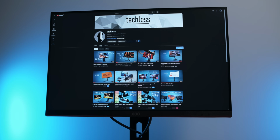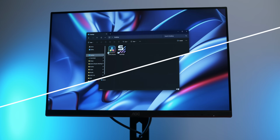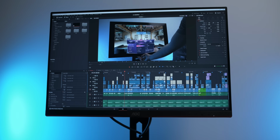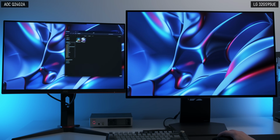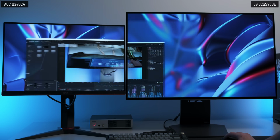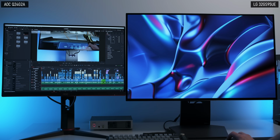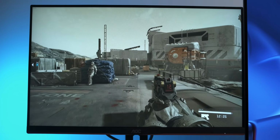Even at 100% scaling, a 1080p monitor can feel a bit claustrophobic as everything is blown up and crammed onto the screen. Using the 24-inch 1440p monitor though, feels like there's just much more space to work with. It's actually looking kind of similar to the 32-inch 4K monitor at 125% scaling, which is what I've been using before. It's smaller, obviously, but my video editing workflow is actually pretty similar on both. The space I have for my effects, tools, and the timeline is pretty comparable, so the high resolution is a big plus for productivity.